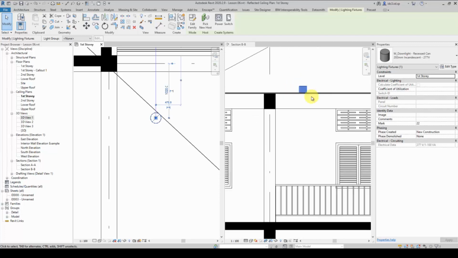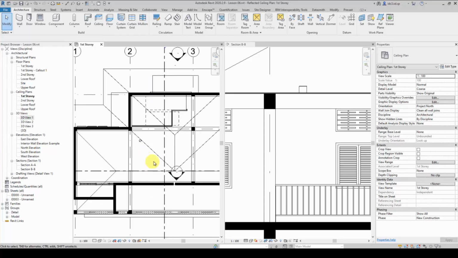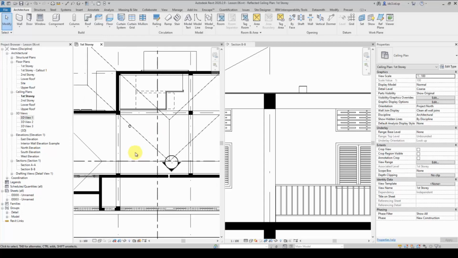Before we finish off with the tick command down here to finish the edit, I'm not going to finish this just yet. I am going to make sure we are doing this correctly at the first tick. By default it starts off at second story here. But wait a minute, we are working on the first story ceiling plan, so we don't want to go there for now. We're going to change this one to first story.